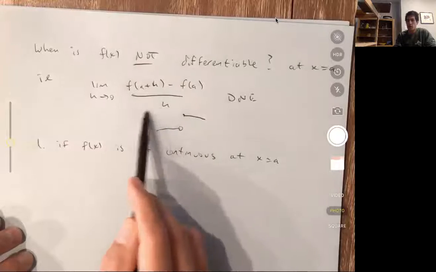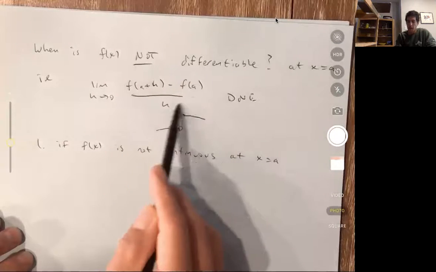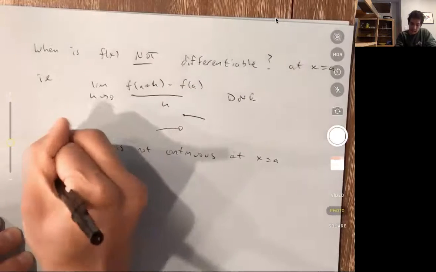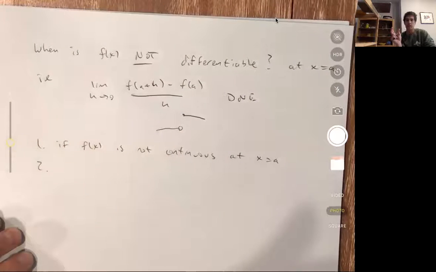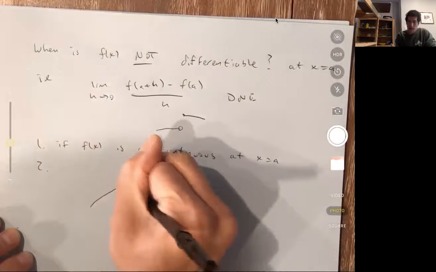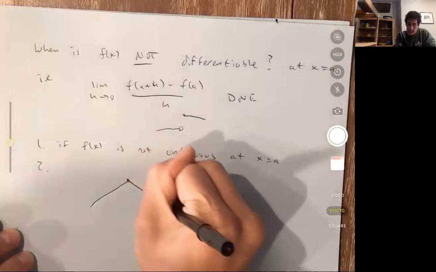So this difference quotient is measuring the slope of the line between 2 points on the function, right? So that means if I take 2 points where one is on the left-hand side, then the slope is tending to some value as I squeeze these points together. So it might look something like this. And then if I take the difference quotient on the other side, then the slope is approaching a different value. So it might look something like this, right?